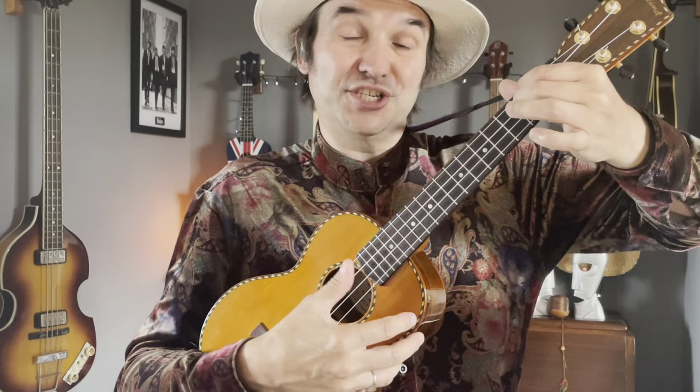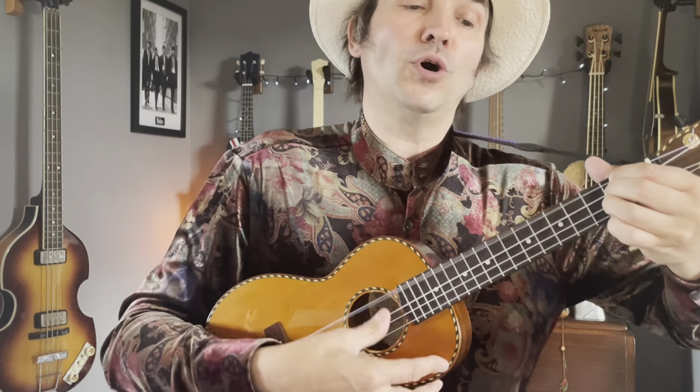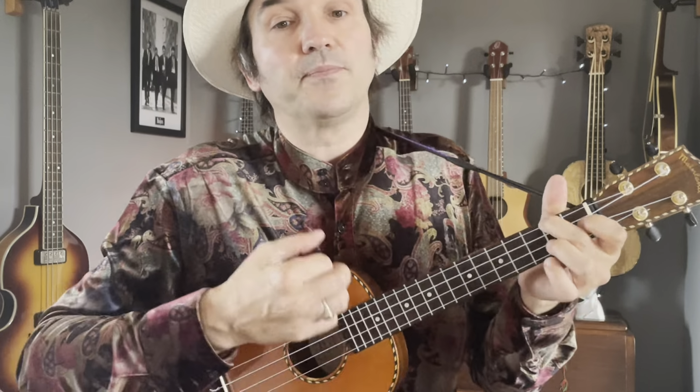Now don't forget, it's the little bit with the individual downstrokes. D sus two, and then back to D. D sus four, and then back to G. Give me love, G major seven, give me love, give me, A minor.